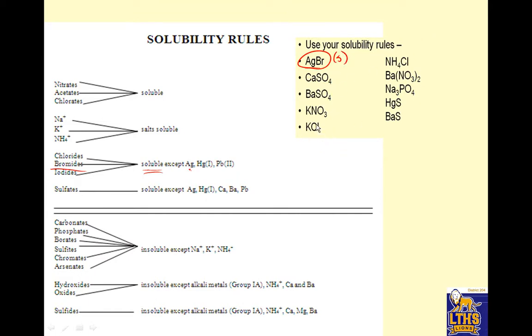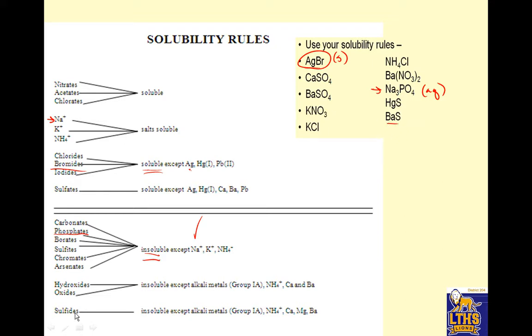Okay, I know we did this in the last one, but I didn't do some of these. So Na3PO4. This is a sodium compound, and it's a phosphate compound. Oh, here's sodium compounds. They're all soluble. So I know from that that's AQ. Okay, also I could look at phosphates. Phosphates are insoluble unless they're with sodium. So it's still AQ.